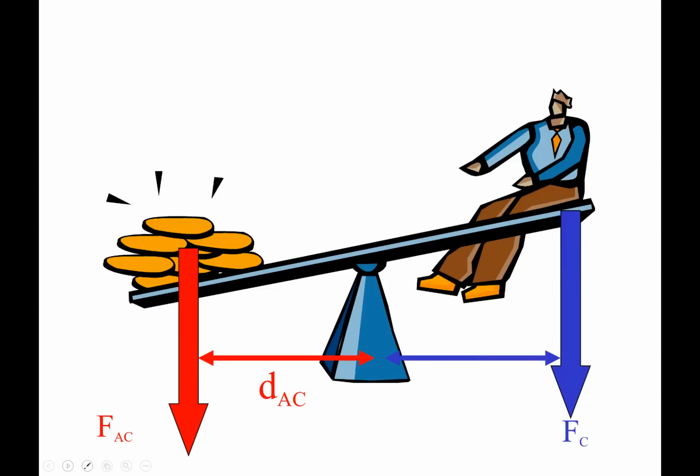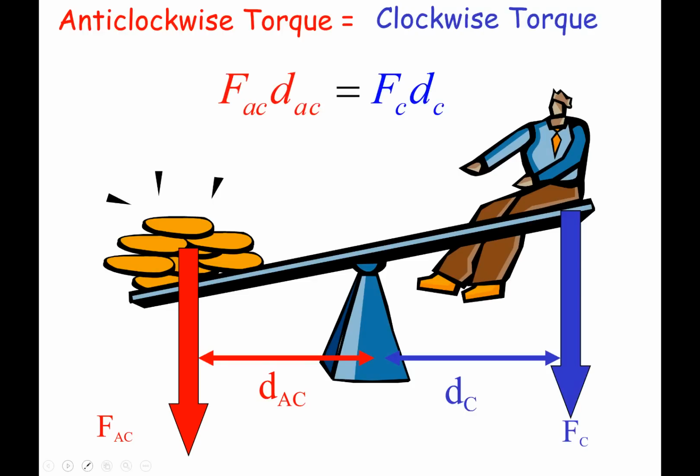So you need the force, and you need the distance from the pivot point. You need those for your problem. So you need to know where your pivot point is, you need to know how far that object is from the pivot point, and you need which direction the force would cause the object to rotate. Again, if it's equal, it's balanced. And you just use your equation.